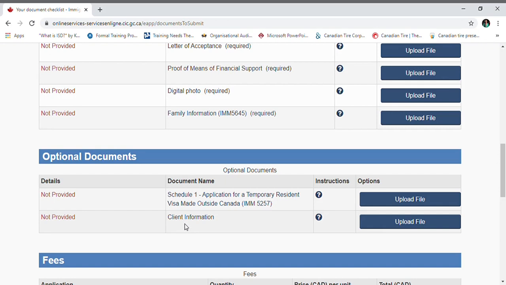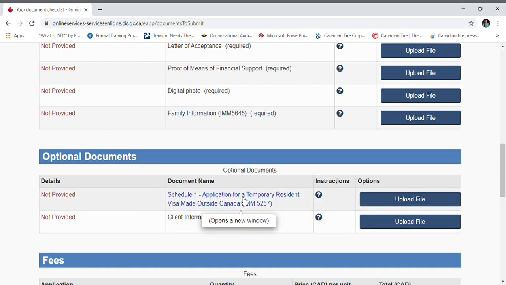And my recommendation is to always send in a letter of explanation, even if you don't think you need one. It's always good to send them a letter of explanation, letting them know how much you enjoy the idea of going to school in Canada, how much you believe that having international education would benefit you and your job prospects back home, because you always want to remind them that you have every intention to come back, even if that is not your intention. So you want to give them that information.